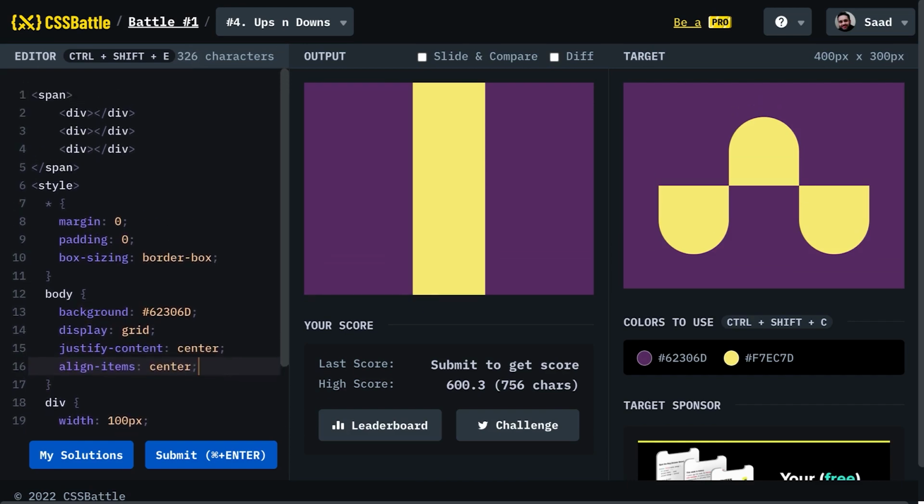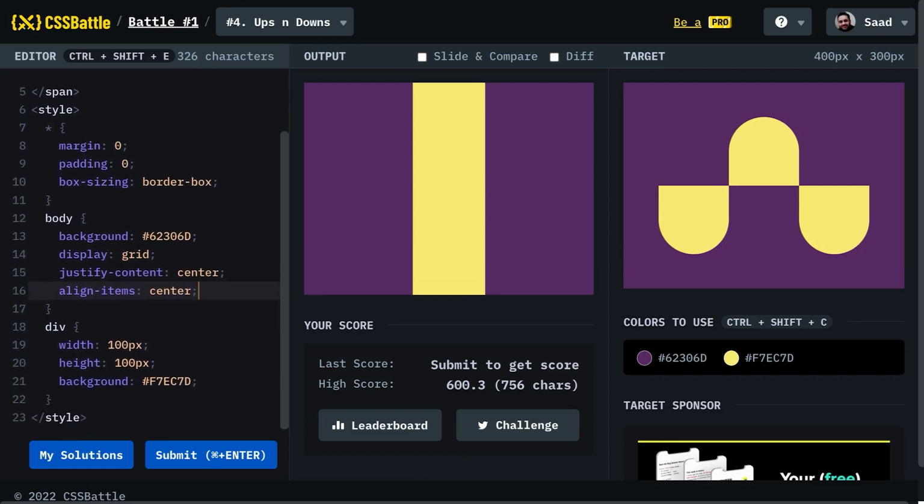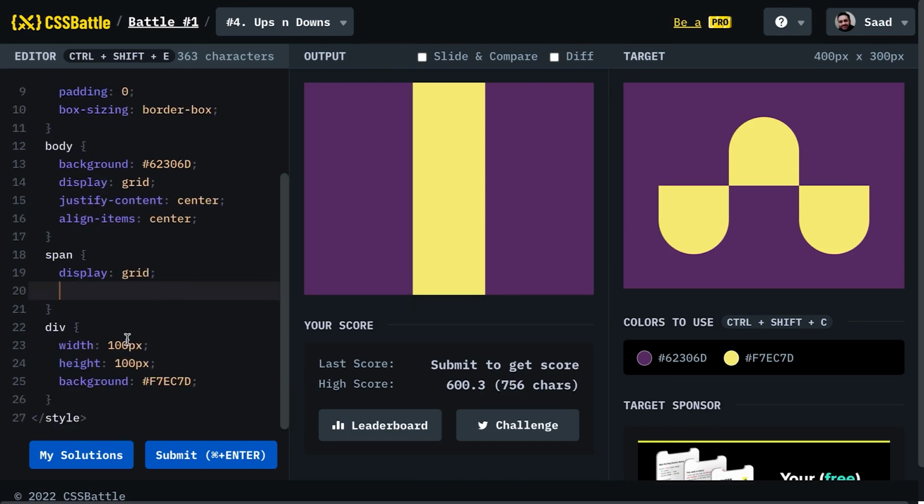Also, we want to make a span a grid. We'll refactor this later. So the width is 100 pixel.